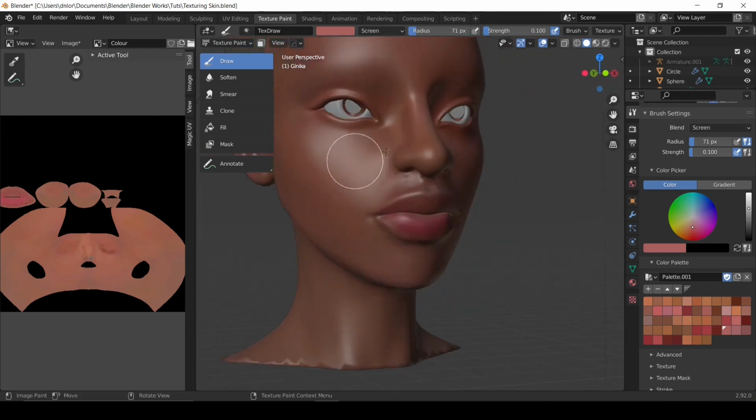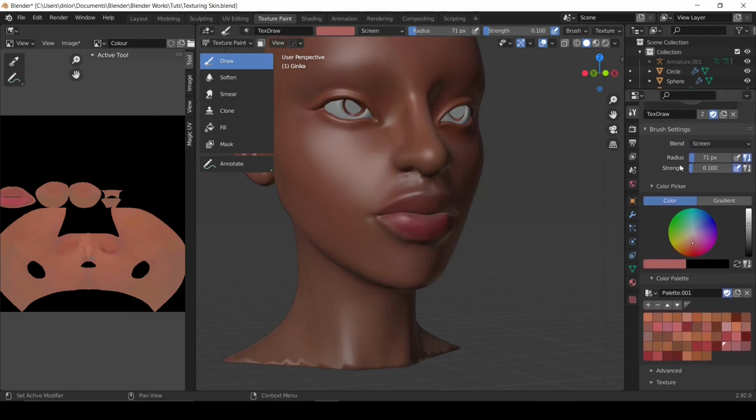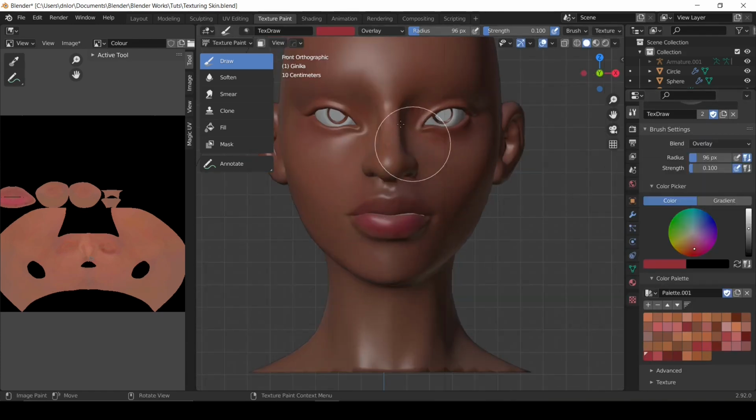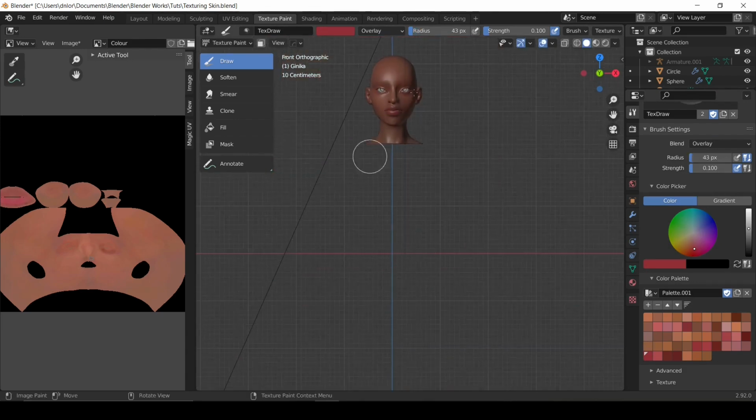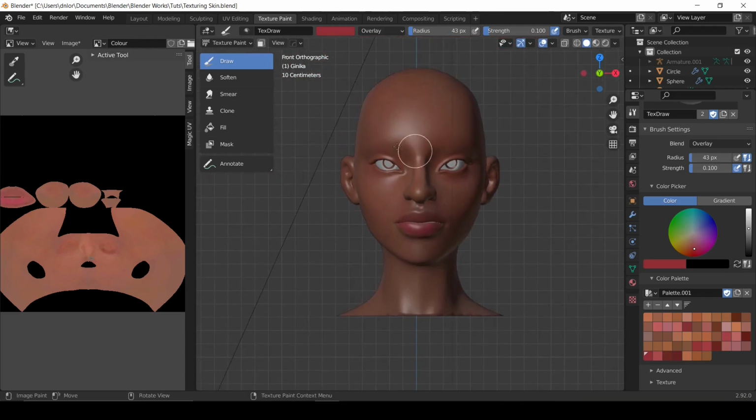I think I'll lighten this up a bit, and then lastly overlay, just to increase the contrast of the image, darkening and lightening at the same time.